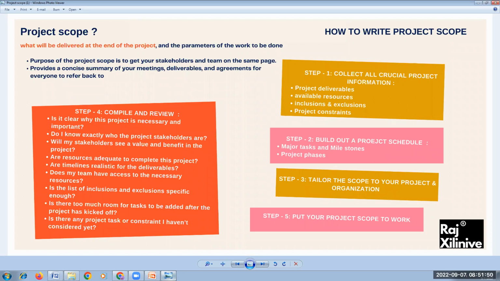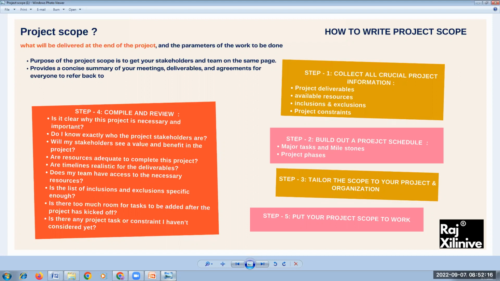So project constraints is what we see first, followed by time and budget in these project constraints, right? Budget constraint means within this specific budget we have to complete. This is one condition. Second is time constraints. Time constraint means within the specific timelines we have to complete, right? So these are the things which are available here.